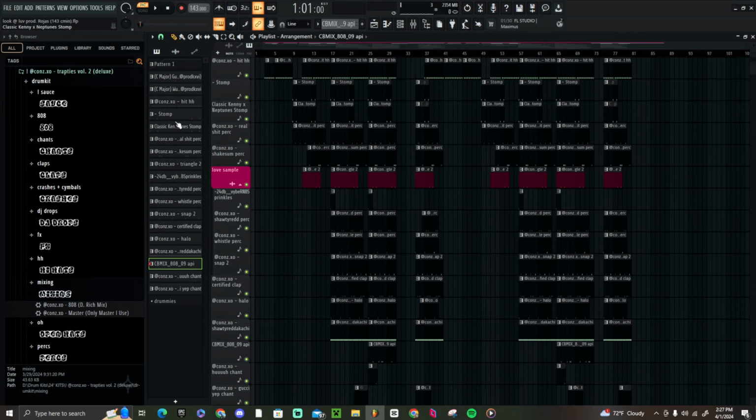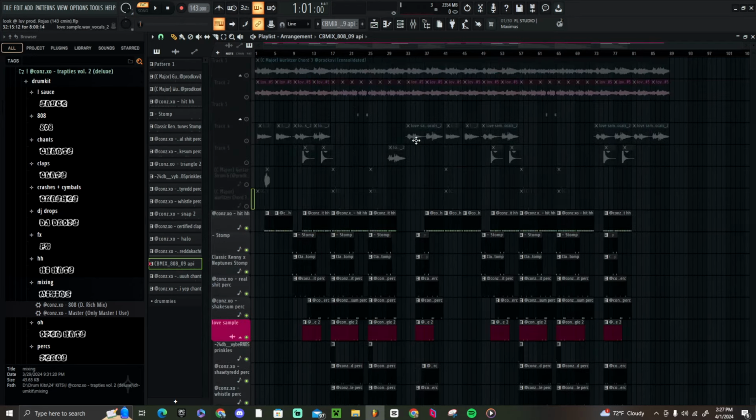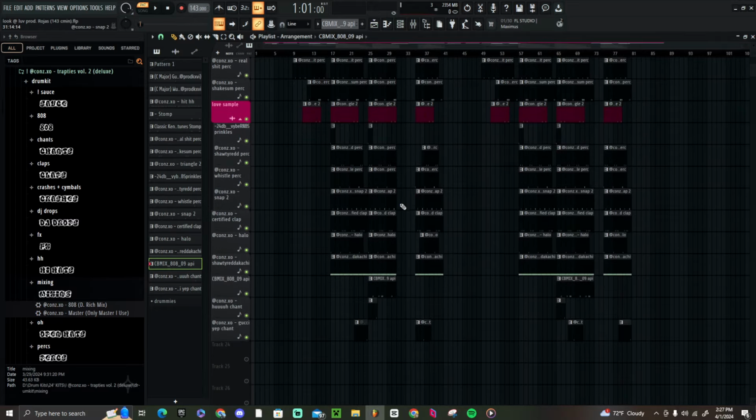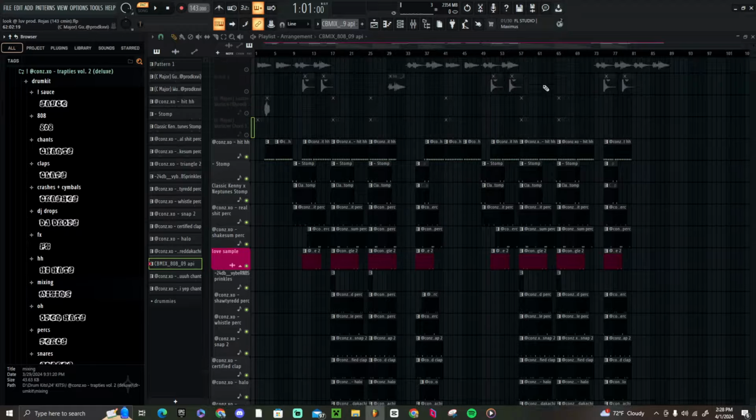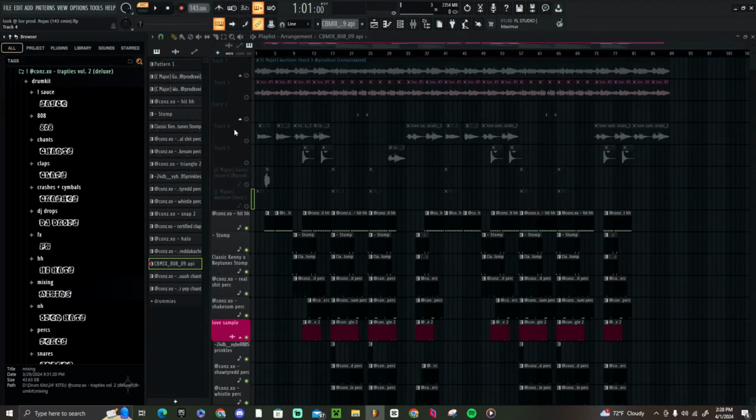Funny enough, you can see where I use all these drums from. This is a trap kit, bro. But if you're creative, you can use some of these sounds and make other genres, like you see here. So yeah, definitely shout out to Cons XO for this kit. This kit is crazy, bro. It's worth every single penny that you pay for it. I paid for it. So definitely go shop with that boy, show him some love.